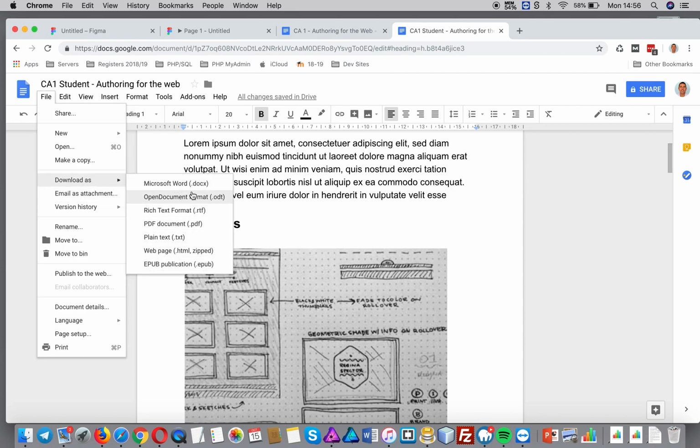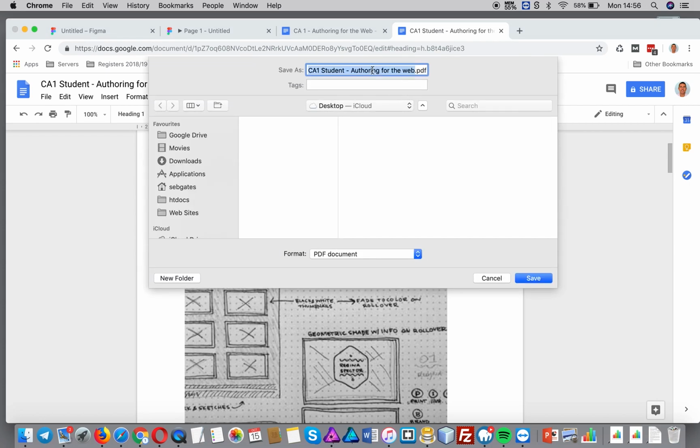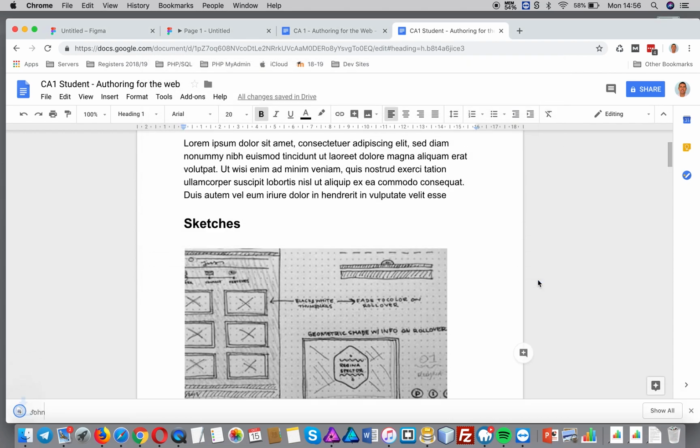So I'm going to do, where's PDF? PDF is there. You want to then put your name, John Smith, CA1, and then you just export it to the desktop, and that's that done.